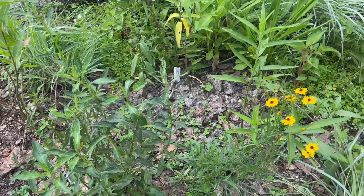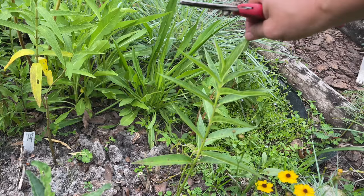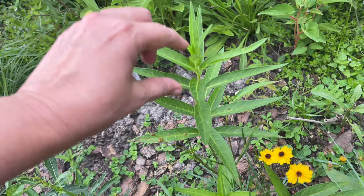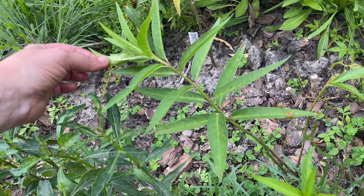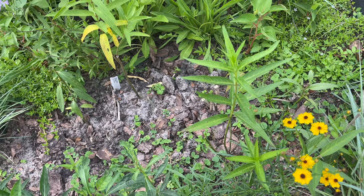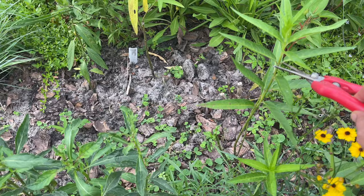So when I search for eggs, I'll just grab the tip and kind of tilt. And you can see there's some eggs on there. There looks like 3 on that side. And then I'll tilt to the other side. There's another egg up at the top there. Oh yeah, there's some on that side also. So that would be a good cutting. The thing with this plant is I don't want to take too much of it off, because I want to leave some leaves and I want it to keep growing and grow back.